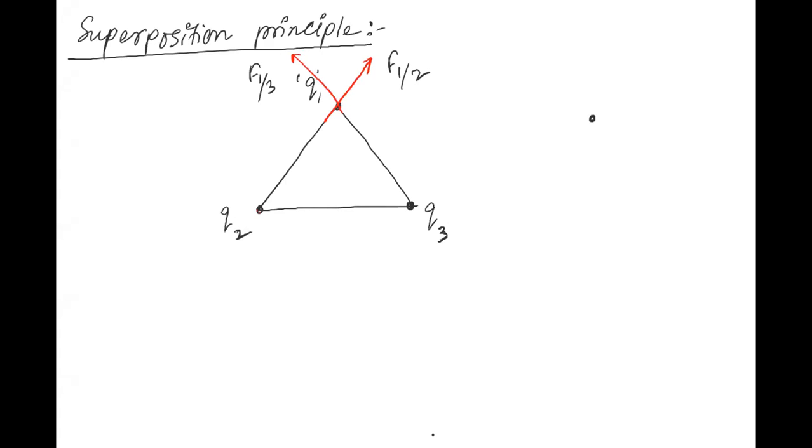मतलब Q1 पे दो forces लग रहे हैं बच्चों। Q1 पे कितने फोर्सेस लग रहे हैं? दो फोर्सेस। ठीक है, तो अगर मुझसे कोई पूछ ले कि what will be the net force on this Q1, तो आपको याद होगा कि force is a vector quantity. फोर्स कैसी क्वांटिटी है? फोर्स वेक्टर क्वांटिटी है ना? तो वेक्टर क्वांटिटी है, तो how will you take the sum of these two forces? वेक्टोरियली। मान लो इन दोनों के बीच का एंगल थीटा है, तो what would be the net force on this charge?